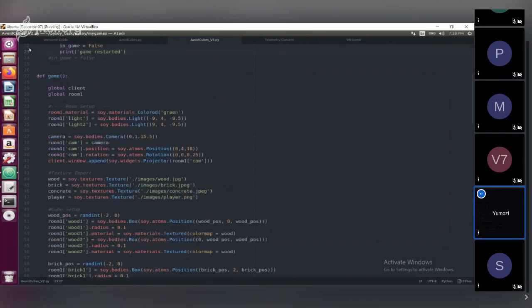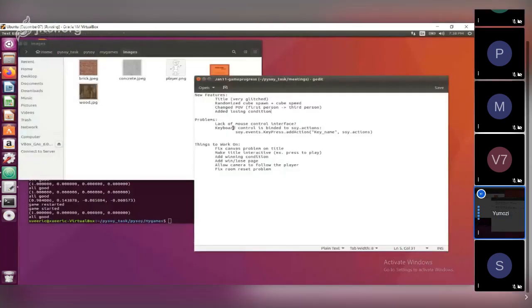Yeah, those are the main features I've added, and then some of the problems I've met include the lack of a mouse control interface in Pysoy, because I couldn't find any modules to read the mouse positions and mouse inputs.